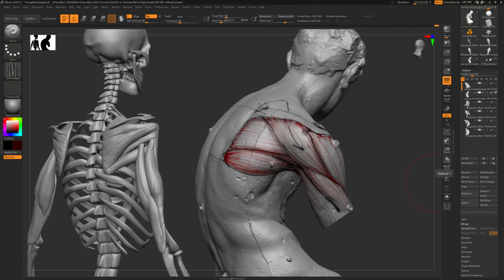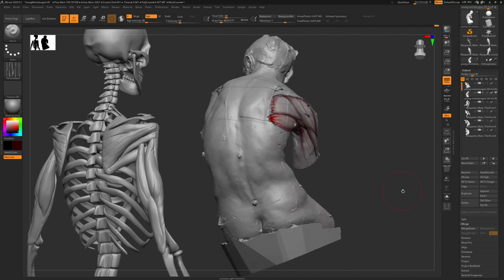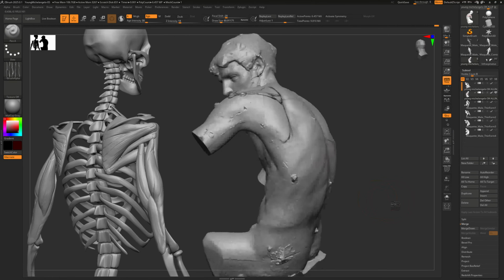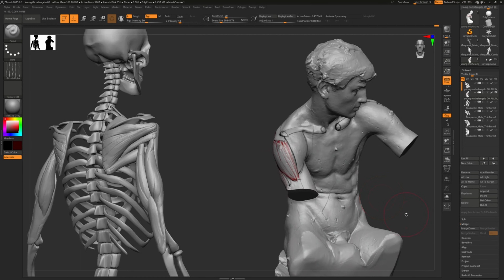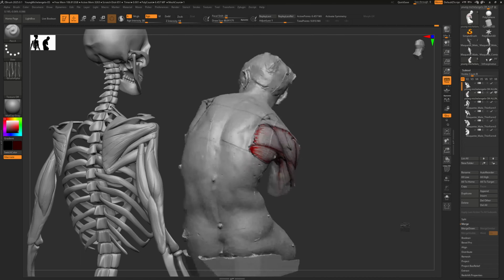Hold on, my camera is on the fritz. There we go. It'll be something I ask you guys to do based on the anatomy that you also get, where I will definitely ask you to draw the anatomy as you see on this guy. In fact, as I'm thinking about it, I'm getting even more excited about that being like day one. Draw the anatomy on this, and let's figure that out. That to me sounds like a ridiculous amount of fun.